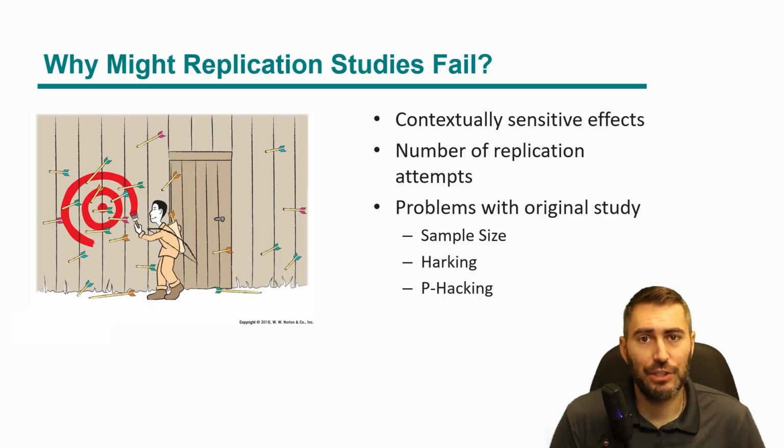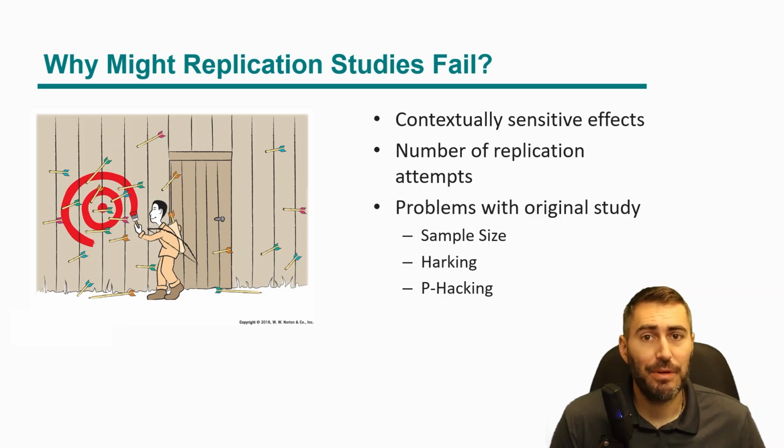The number of replication attempts may also cause problems. The OSC conducted only 1 replication attempt for each original study, but any single study always has the potential to miss a true finding, leading to a failed replication. To counter this problem, some researchers obtained data from another large-scale effort, the Many Labs Project, or MLP, which had conducted up to 36 replications of each study and combined the results of all of them. Using this more powerful approach, the replication rate rose to about 85%.